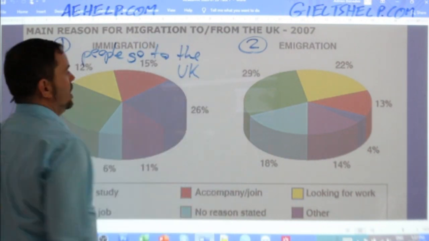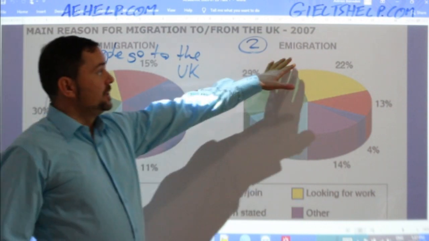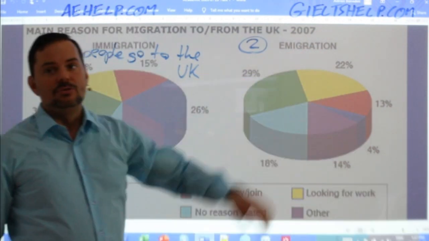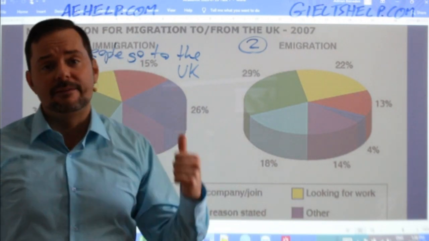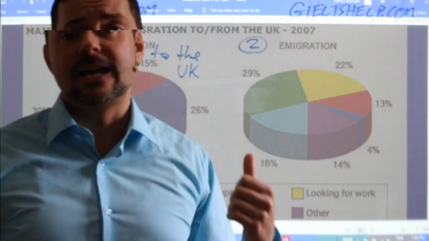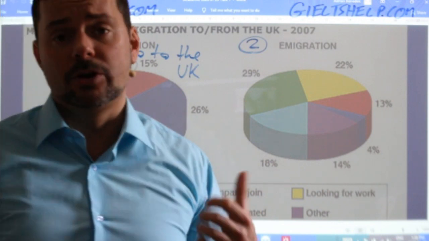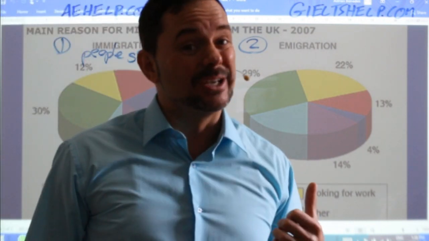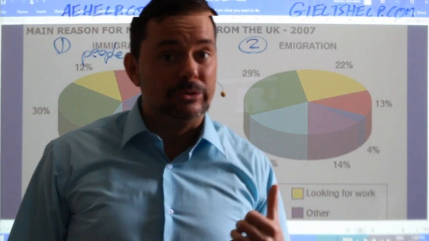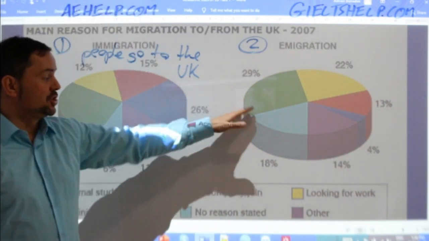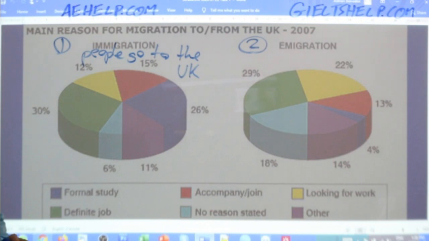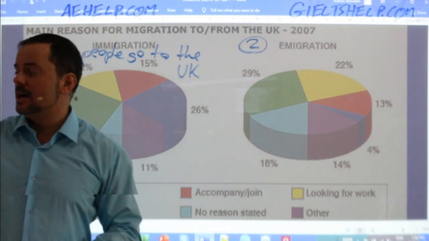All right. So clearly this one is why people leave the UK, okay? So the second one is leave. That's very important. If you have this question in the real IELTS exam and you're confused about that, your essay is going to really sound weird and off. So you have to be very clear on which is which. So, great. Let's begin the overview.